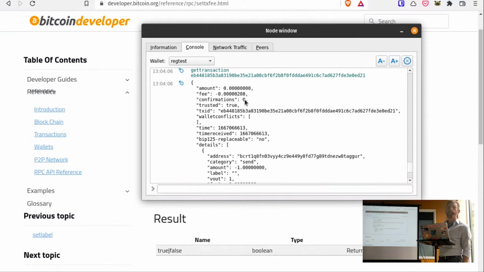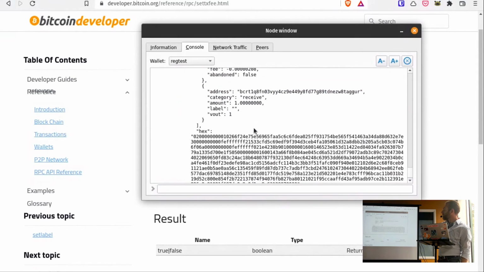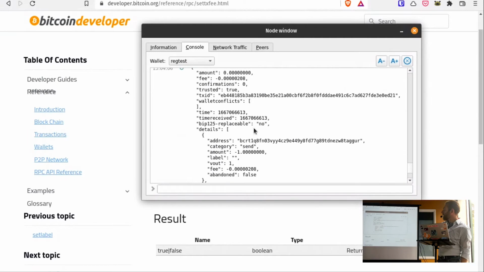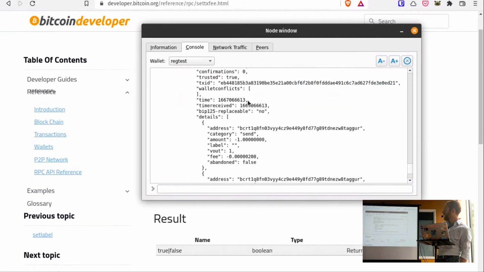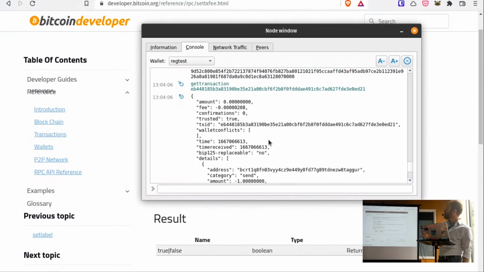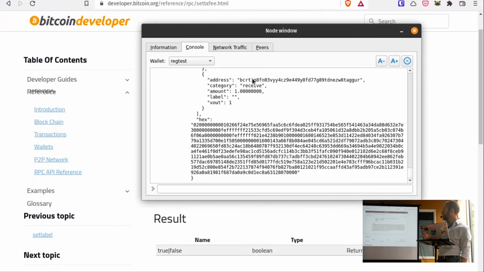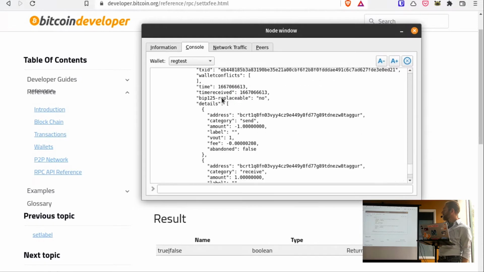What's that? Oh, yeah. So get transaction is Bitcoin's own way of displaying some information to you. It's not the actual structure of the transaction itself. It's just kind of like a summary. And so the summary is basically saying that you sent money from this address, this UTXO, and it's going to this place, this new UTXO.